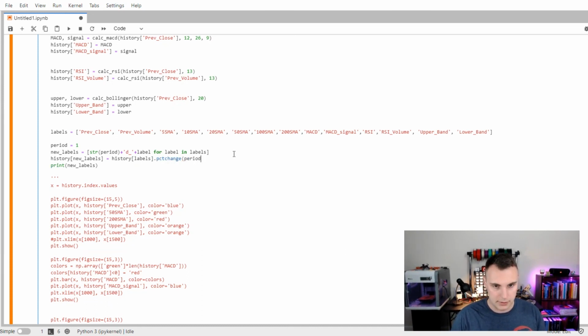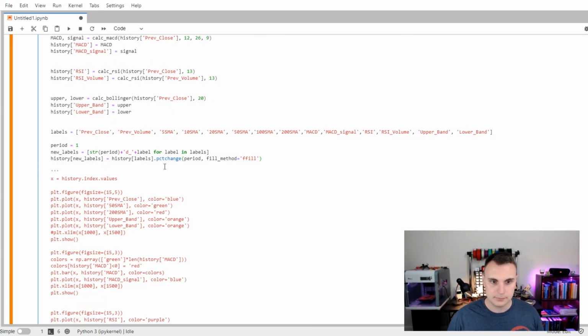We're going to pass it our period, and we need to pass it a fill method equal to ffill. Okay, so this automatically calculates percent change for each one of our points and then adds it to our data frame. So let me get rid of this, run the cell.